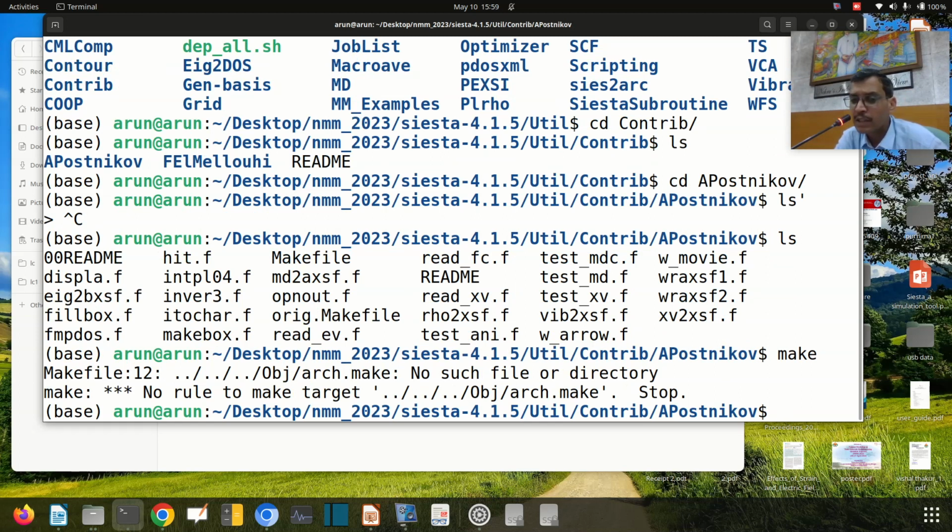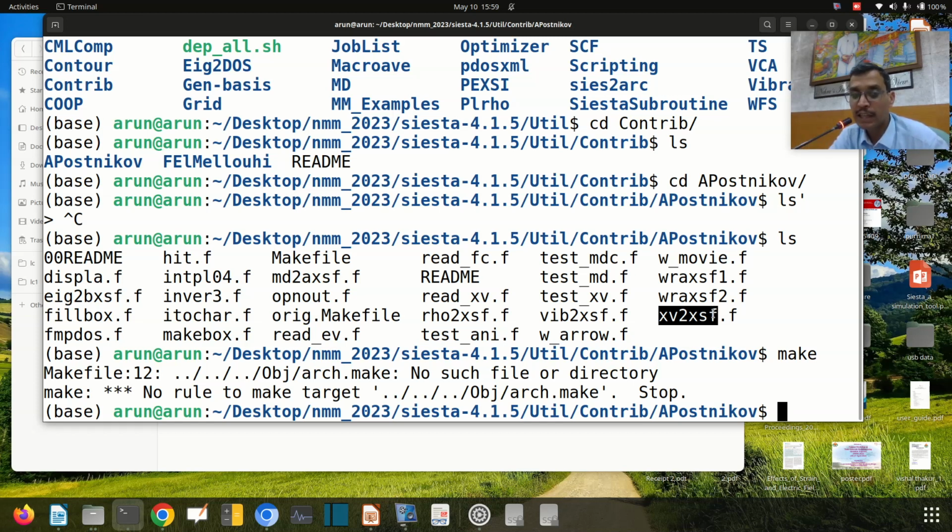Sorry, SIESTA is not installed here, because for that you need to install. So basically here is a tool xv2xsf. When you compile this, it will make an executable file with green color, that is xv2xsf, and I have used that tool also.